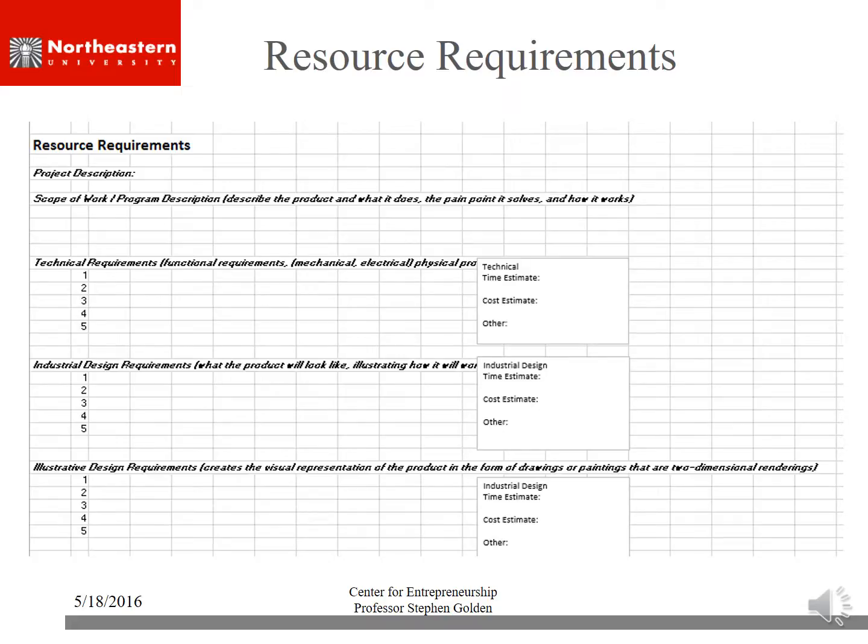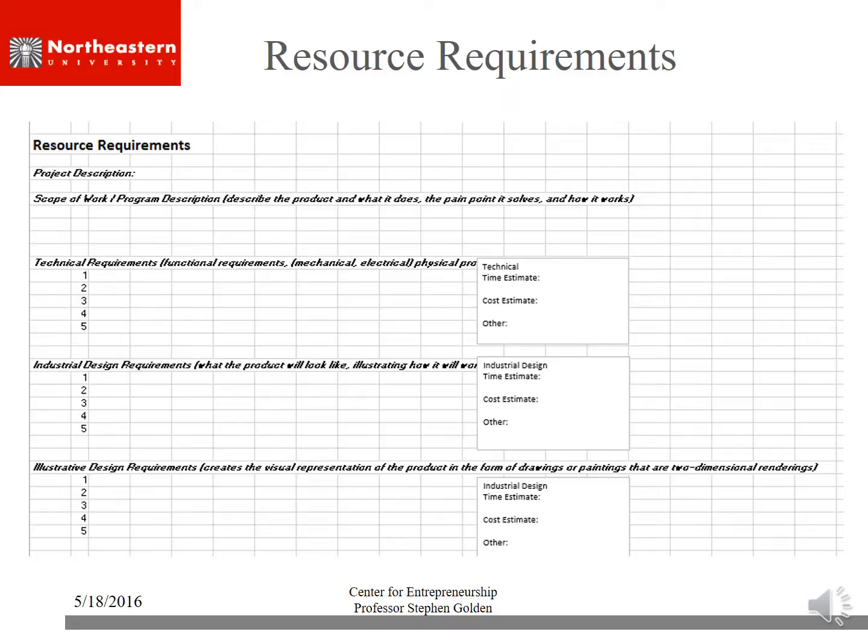Again, you can use whatever format you like, but this is an example where we lay out the scope of work, and then we talk to the technical, the design, and then illustrative. So this is kind of saying who we're going to talk to, what we expect them to deliver for us, what we expect to pay for it, and then any open issues. It just helps us keep track of all of the pieces so that we make sure everything comes together on time and in the best quality that we can.